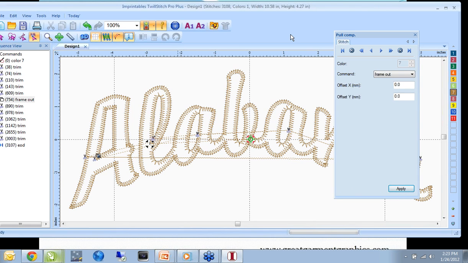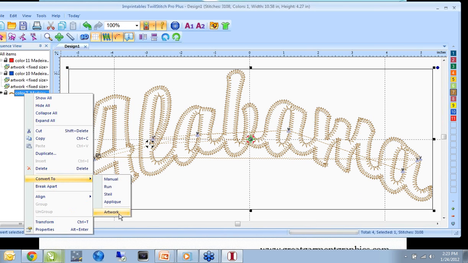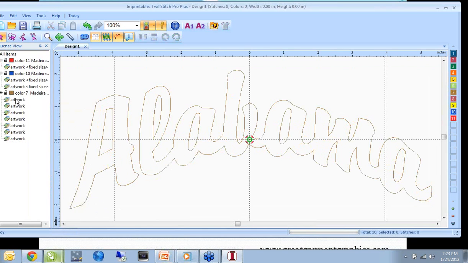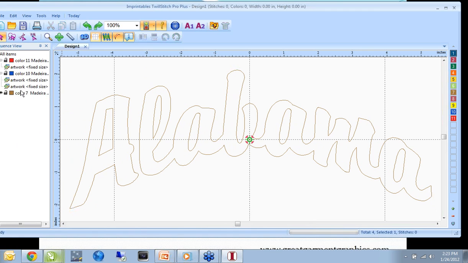So let's go back a couple. Actually, we can go back to our selection tool or right-click on this, and let's convert this back to artwork. We'll make this real simple. And I don't know, I'll break it apart. So when I've broken it apart, we have all these different pieces of art in here. And you can see the different holes. All I'm simply doing for this is right-clicking. I'll combine everything together so it's one piece. If I didn't do that, let's back up.